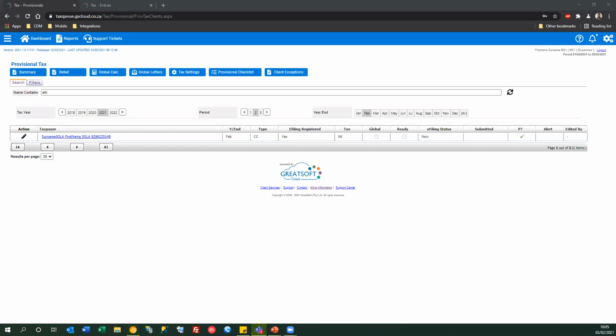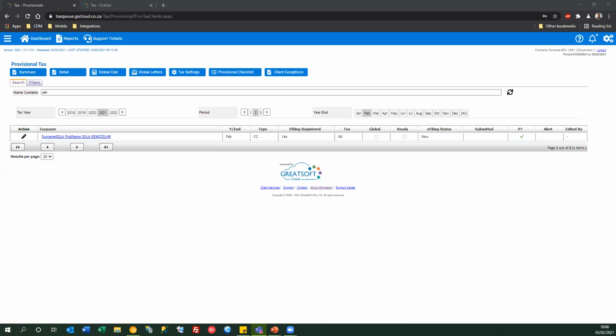So you need to do the turnover. Okay, thanks, Kathy. Sorry, guys, I just had another pop up. So, Corin, you need to fill in the turnover. We don't force you to fill the turnover in to do the COVID calculation, but it is a requirement for SARS. It is one of the things that they check when checking if a client is eligible for the COVID-19 relief or not.